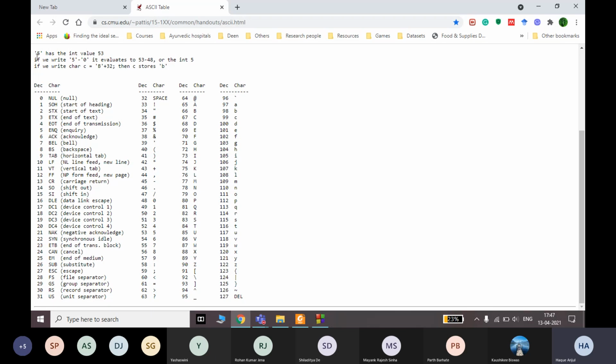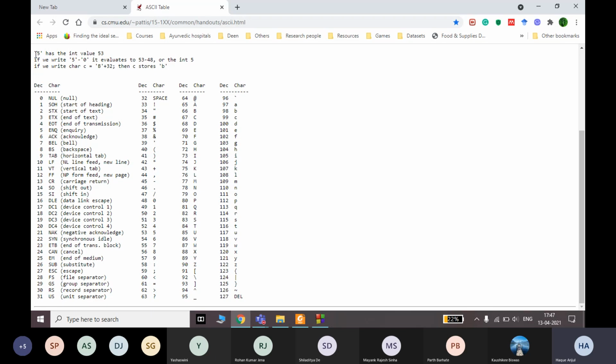Now you can see here that if you write 5 within single quotes, it means this is not the number 5. It is the character which has been encoded as 5 in the ASCII table.